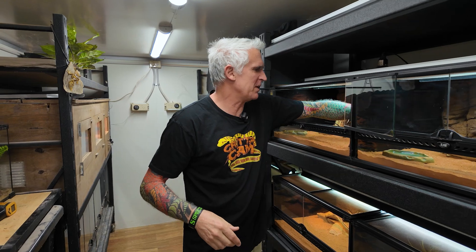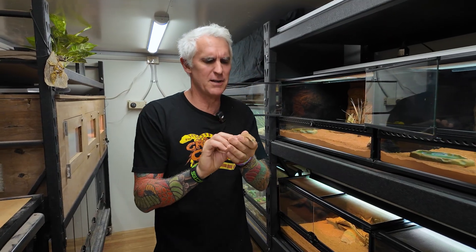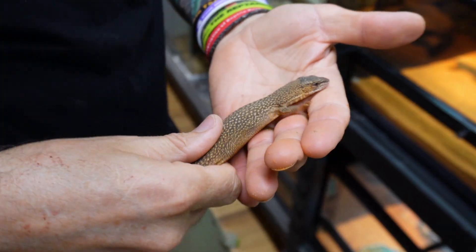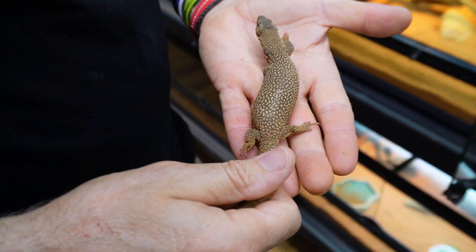Come on in, guys. This is my lizard room and today I want to talk to you about some amazing, beautiful monitors. They belong to the Adatra, so they're the miniature or small dwarf monitor species. We're going to be talking about Varanus primordius. They do have a couple of common names: the blunt spined-tailed monitor and the northern spiny-tailed monitor. But look at this gorgeous little creature right here — this is an adult, and believe it or not, these guys have got probably just as much attitude as the big Spencer monitors packed into such a little lizard.